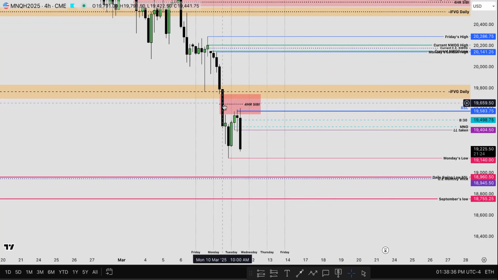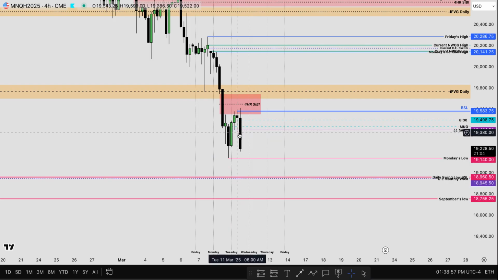4 hour. So we have this 4 hour CB. Obviously I wanted to see the lower half be respected, actually respecting the quarter side of it, so that was pretty nice to see. And this buy side was my draw on liquidity for the buy stop run. I wanted to see this be swept and then rally lower.